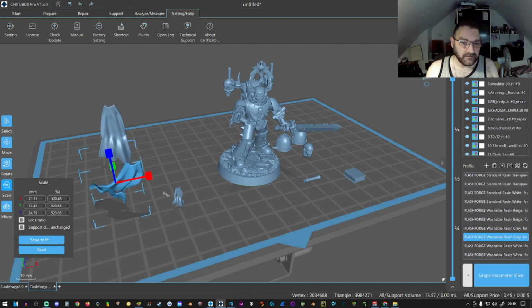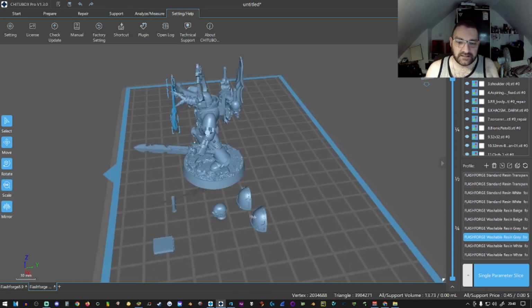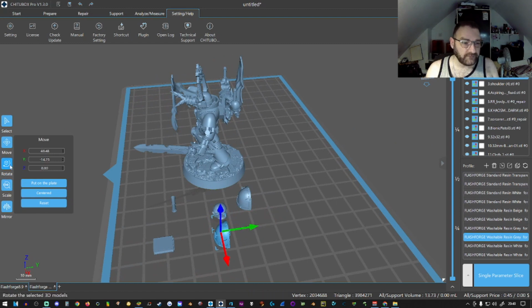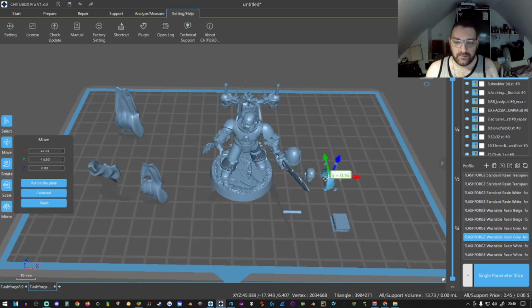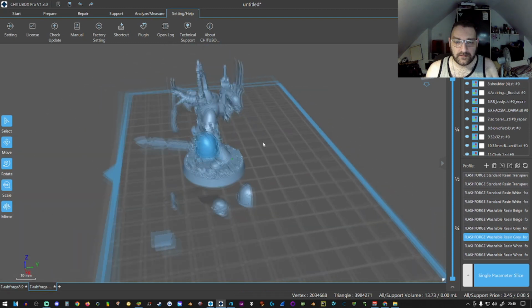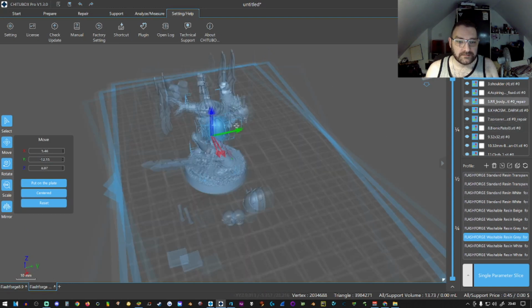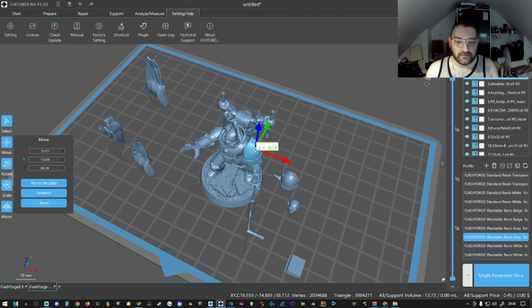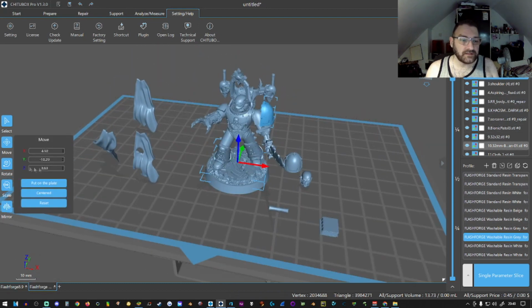Here's another option. We're just going to scale it up, and you can take a look and see if it's the right one for you. Now I am going to rotate this shoulder pad 45, and we're going to move it so that it can actually sit on his arm.